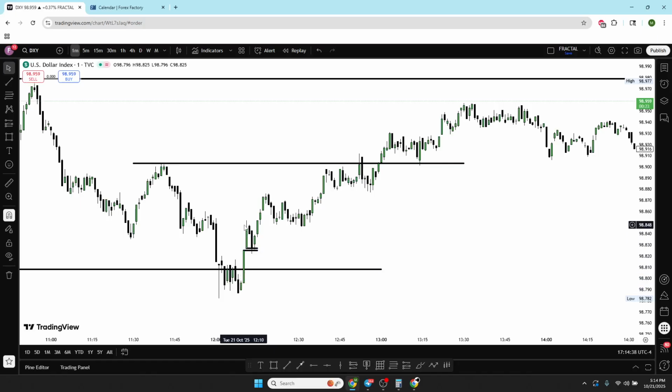This move was strong, but it didn't really break above the full range, which is here. So it wouldn't be classified as a full breaking structure. So notice we then rally again. This move here, this is a strong move above 2 points of structure, this point and this point.